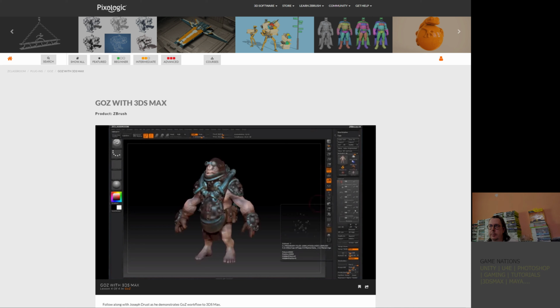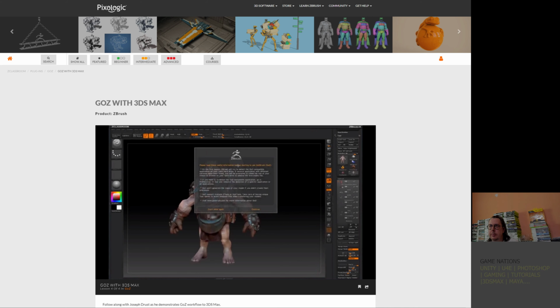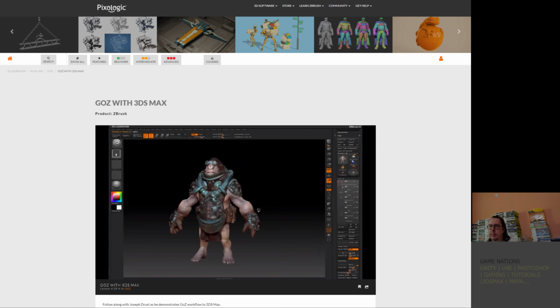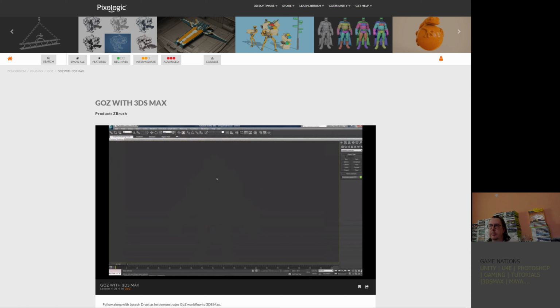Now that I have all the ones selected with the visibility, and each one of these subtools has maps applied to it in their slots, I'm going to come up here and click this visible button at the top here. I'm just going to click that and then hit continue again. What this is going to do is just going to be like what it did for the glove, except for all the subtools that are visible in my ZTool. And it's going to do the same thing where it's going to link them all together with their normal map, their displacement map, and the diffuse texture, and import them all in automatically into 3D Studio Max. Now it should start importing all these different pieces.